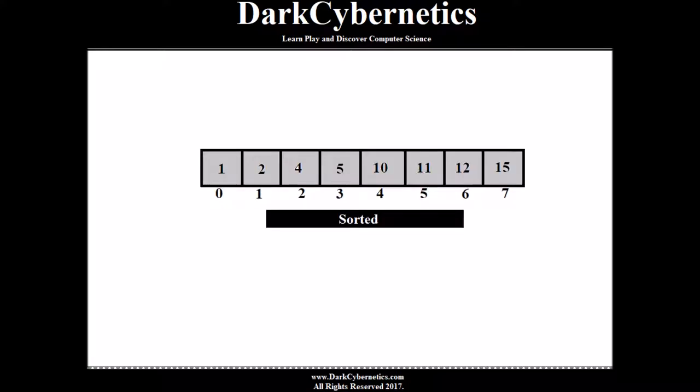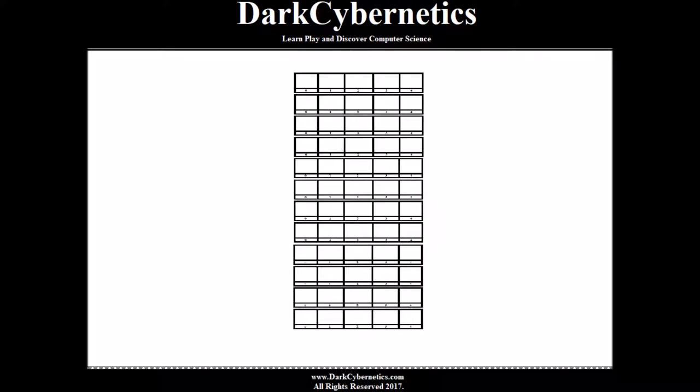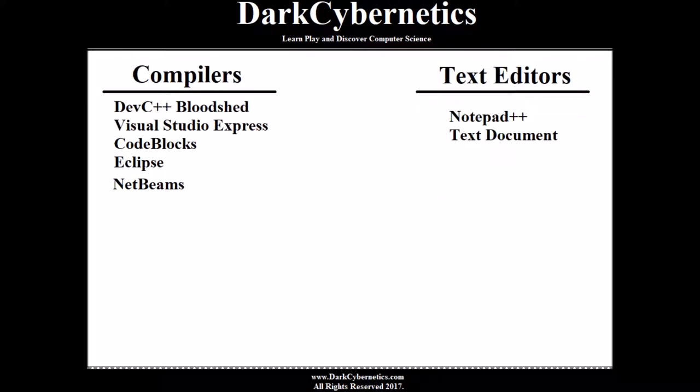In the coding challenge section, your goal is to implement the bubble sort algorithm. You can download free compilers online. There are compilers like Bloodshed, CodeBlocks, and Microsoft Visual Studio Express. For Java, one can use Eclipse or NetBeans. There are also text editors like Notepad, which can be used to compile code. In Linux, you may want to use VI.